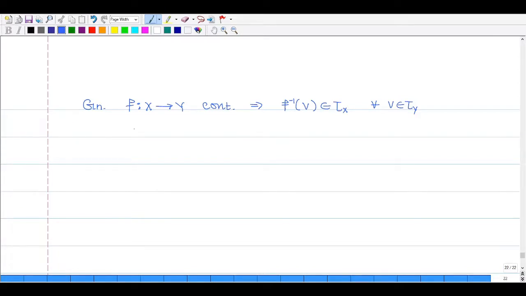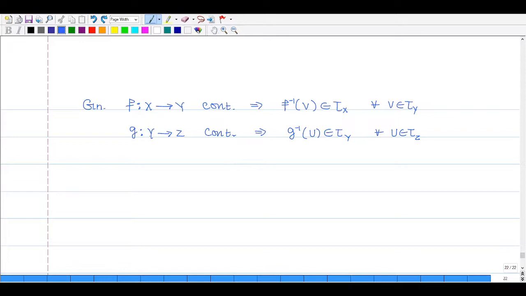Now g is a function from Y to Z is continuous. அப்படினா என்ன அர்த்தம், this implies that g inverse of u belongs to tau Y for every u belongs to tau Z. இதா inverse image of இங்க ஒரு ஓபன் செட் எடுத்து அதனோட inverse image Y ல ஓபன் சொல்லணும். அதே மாதிரி இங்க ஒரு ஓபன் செட் எடுத்து அதனோட inverse image இதுல ஓபன் இருக்கும். ஏனா f continuous, g continuousங்கிறதுனால I have given with this.